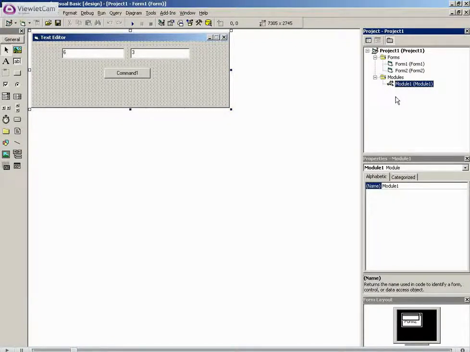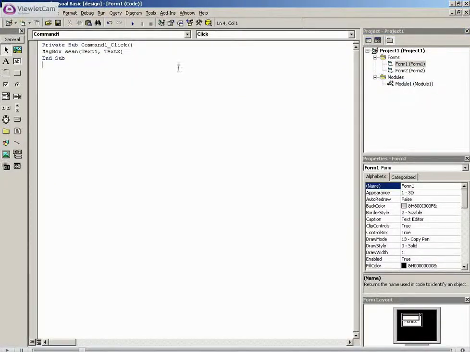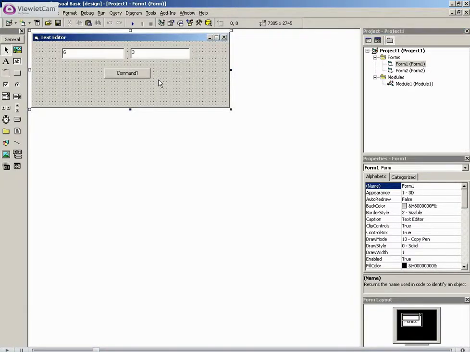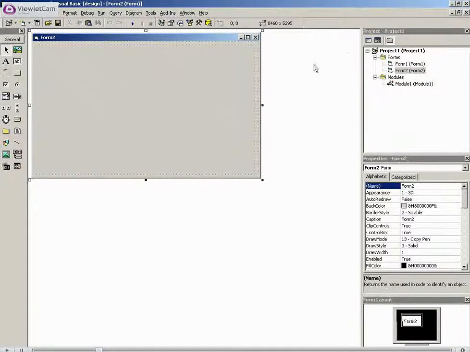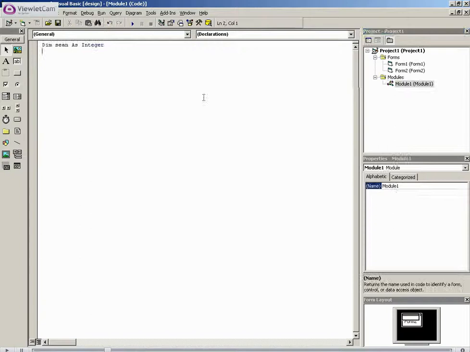Now what a module is, it stores public or private global variables or functions which are accessible to all the forms on your project. So for example, if we have form 1 and we declare, say, a variable shown as an integer, this value is only available to form 1.